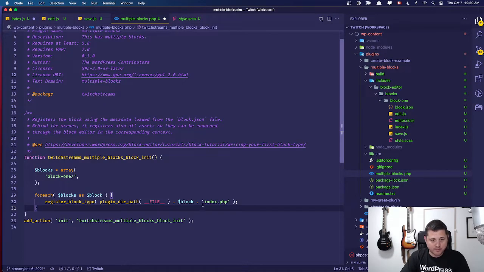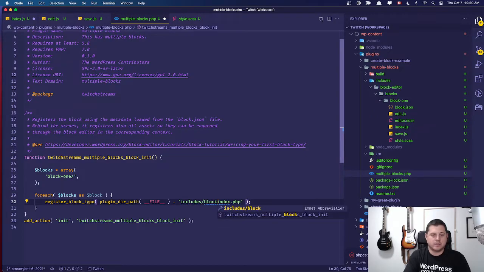But then on top of that, what I want to do is say, okay, this will get me to the root. Now it needs to go into includes, block, editor. We go includes, oh no, not annoying.